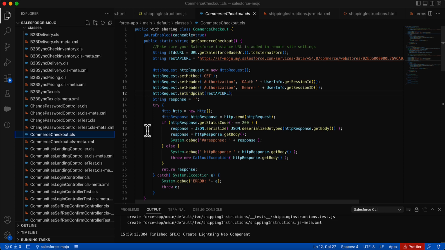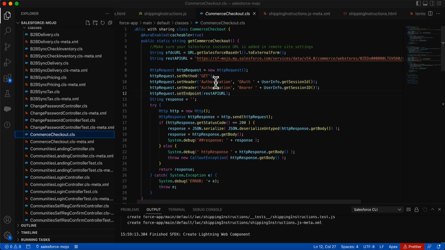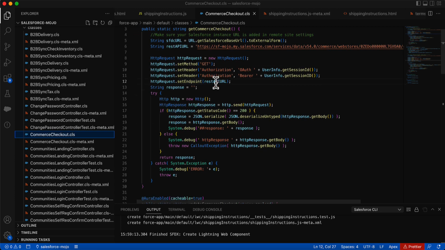Because the second option here that I'm showing is using the APIs, and I'll put a little link into the video here, but we just did a video on using the APIs for checkout. So this is actually using one of those APIs, and it allows you to update those standard fields. Shipping instructions is one of those standard fields that lives on the delivery record. So I was deciding to use that just to show the API route here. But I'm basically getting the information with this endpoint right here, through an API request, and then giving it back to my Lightning Web Component, which is over here.